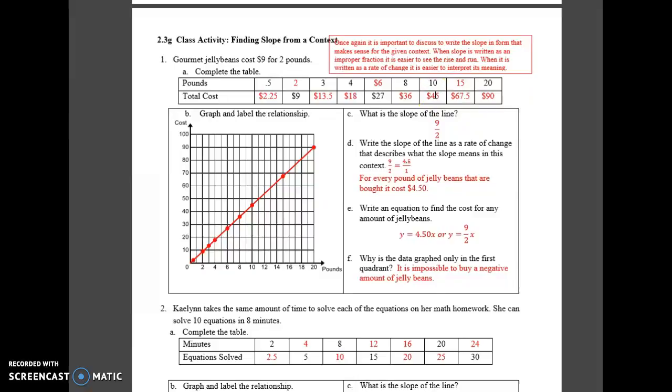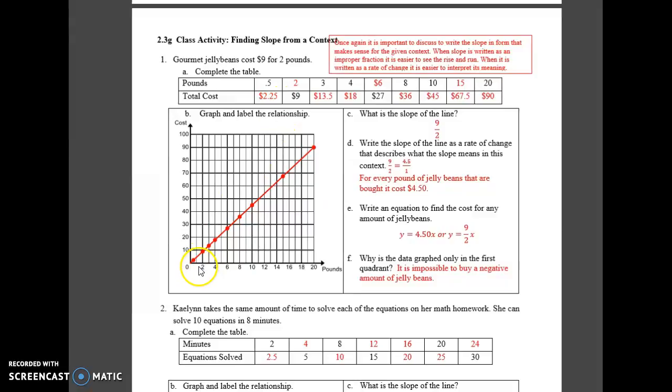Now they skip 5 pounds here. So 5 pounds, let's see, 5 times $4.50 would be $22.50. So we added $22.50 here, and that gave us $67.50. Then they did it again, and so we added another $22.50. So have out that table, fill it in there. They cut this in half, so down to 1, and that would be $4.50. And then we cut it in half again, that would be 0.5 pounds, $2.25.